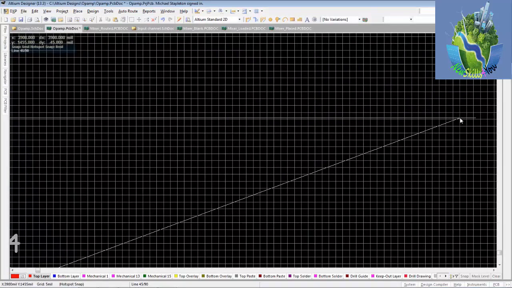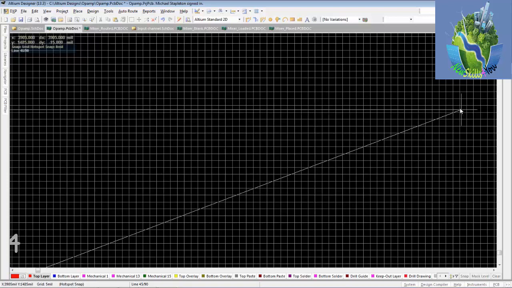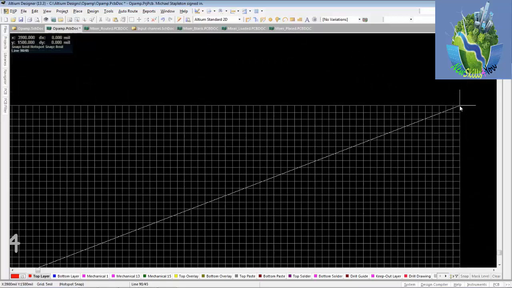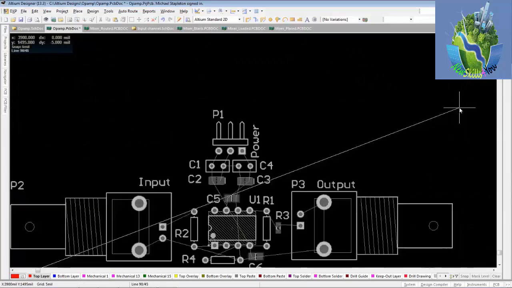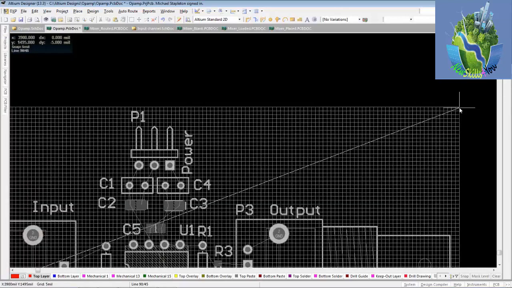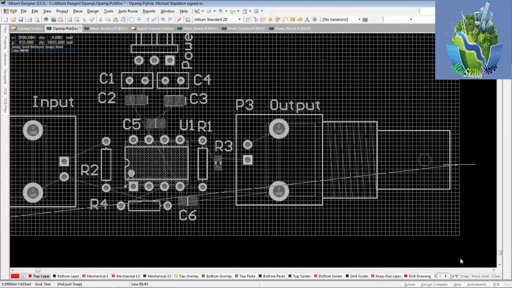Here's my X, 3900, my Y, 1475. There, 3900 by 1500. I click again. And we'll see I have 2 of my vertices set. So let's come down. I can go to 0 by 3900.